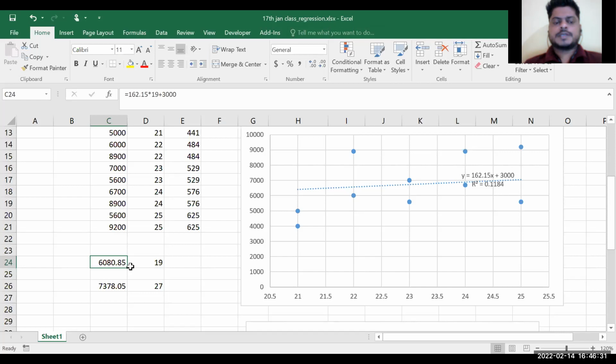Here I cannot say a 19-year-old will make 6,080 rupees or 6,100 rupees. Extrapolation cannot be exact. I have to say that a 19-year-old will make within the range of, let's say, a confidence interval of 5,600 to 6,500. An exact point estimate I will not be able to make, because my prediction model will not work.